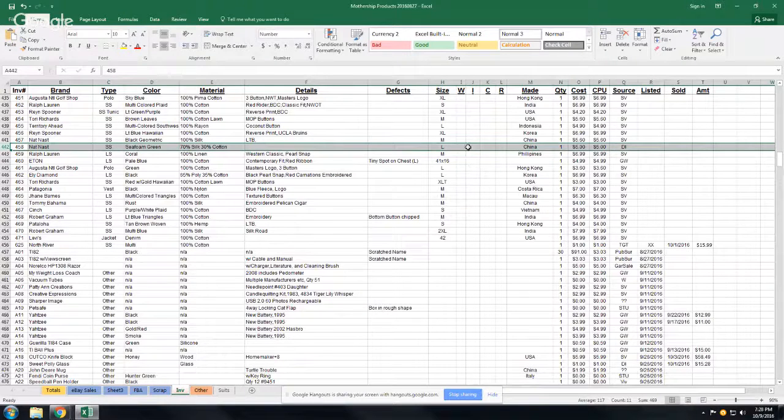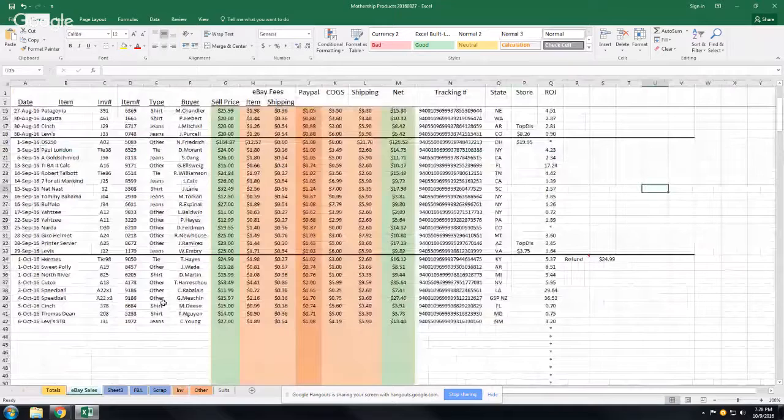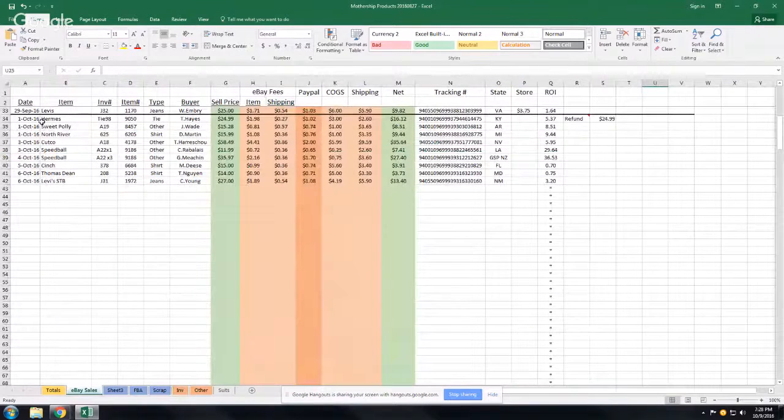Actually, in this one, I don't, because I don't have the measurements. So this is probably in process, but here's where I figured out what my cost was and where I got it. And from a sales point of view, these are the sales for this month so far. And this is just my basic setup.